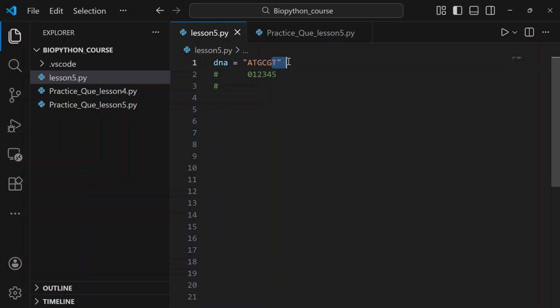Similarly, the last character of this string will always be on -1. So this is called negative indexing. So T, the last character of this string, will always be on -1 index number. So let me write here -1. Okay, let me give some spaces.